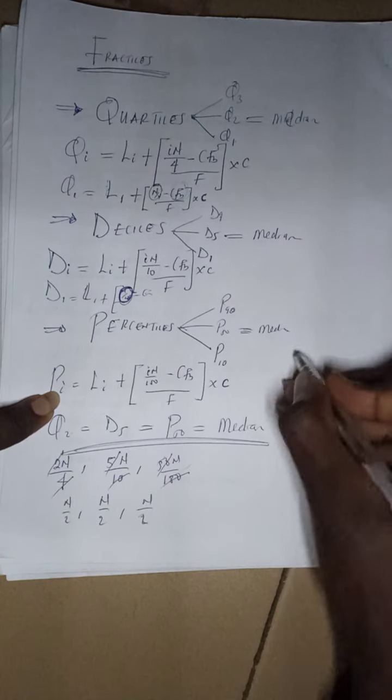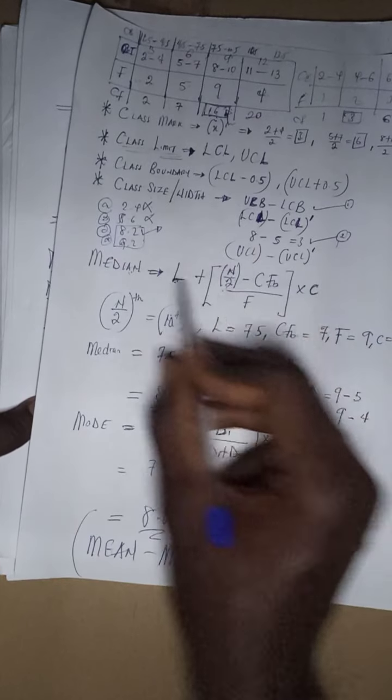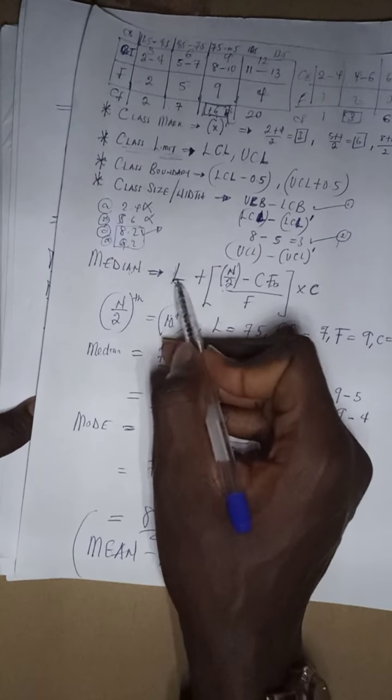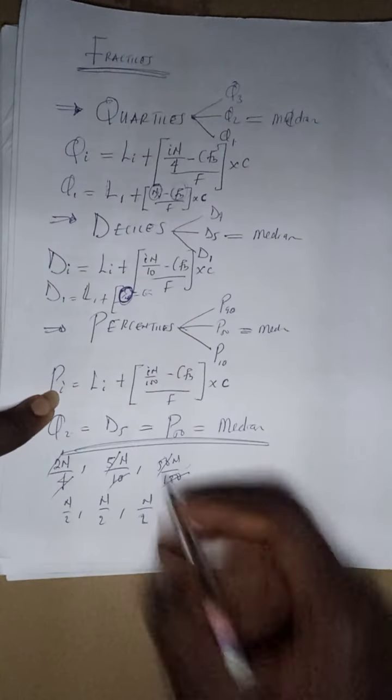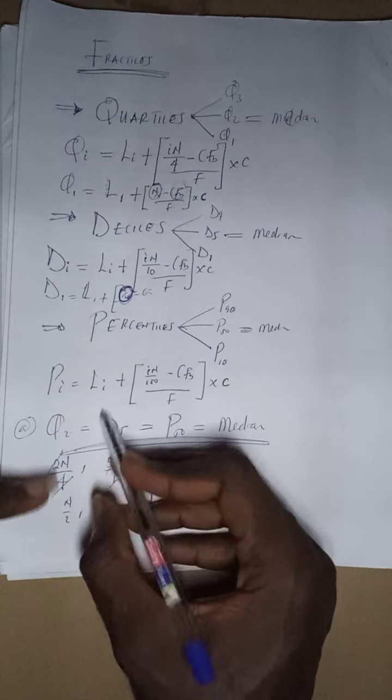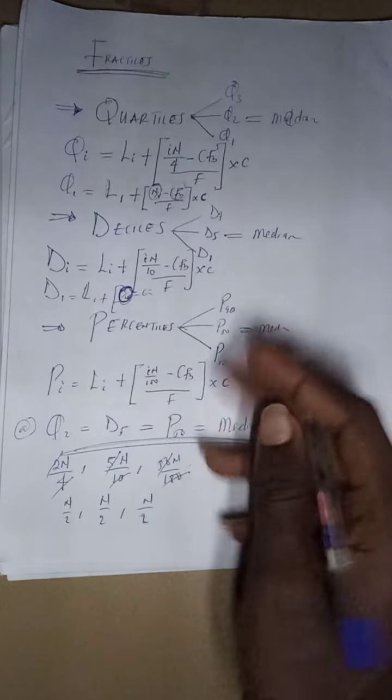So remember that for median, the formula I gave you in the previous video used n over 2. Median owns that n over 2, which is why everything becomes the same. In fact, L2 or L1 still remain the same with the normal L that we have here. So trivially, we can say that Q2 is equal to D5 is equal to P50. That's how to sort out all those quartiles, deciles, and percentiles. Once you understand median, you'll be able to solve this. There's nothing really special about it.